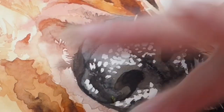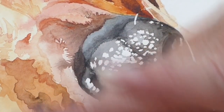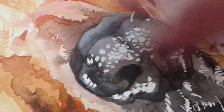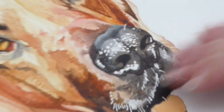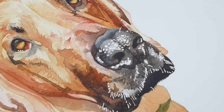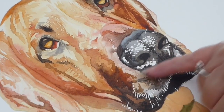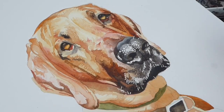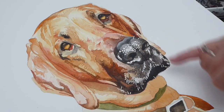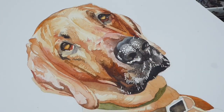And also, if you're doing your painting over a number of days, don't leave it somewhere hot. Masking fluid does not like being in a really hot room or leaning against a radiator or anywhere where it's really warm. So that's taken off all the masking fluid. Now, I know it's left areas that are bright white, particularly down here, way too white, but I can come back and tint those later just with a thin bit of watercolour, light grey or pale blue, whatever you decide, just to lose some of those white areas.